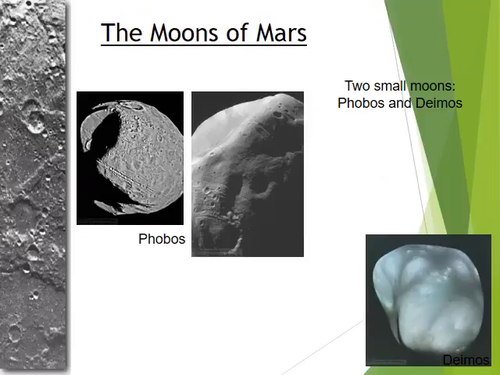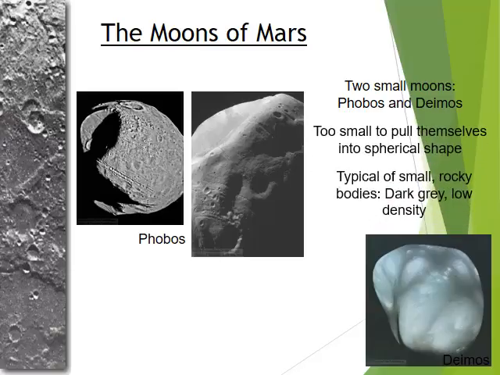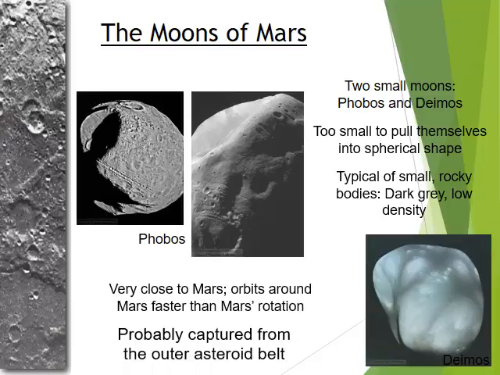So one of the characteristics that you may have noticed about the terrestrial planets is the fact that they do not have much in the way of satellite systems. In fact, for the terrestrial planets, the only two that have any kind of moons are Earth and Mars. The planet Mercury has no moons, Venus has no moons, Earth has one moon, and Mars has two moons, Phobos and Deimos, which are perhaps just captured asteroids from the asteroid belt, because Mars is very close to the asteroid belt, and that may be where those came from.